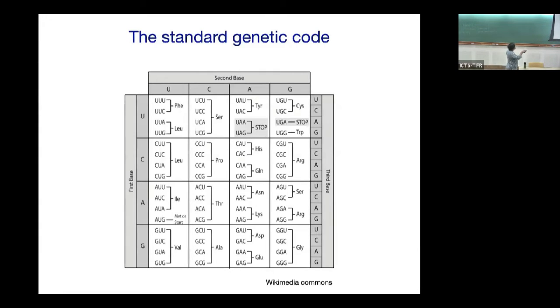Okay, so here's how you read it. The first base is U. This is on the mRNA. Is everybody okay with what is mRNA, or should I explain? Okay. So on the mRNA, the first base can be U, the second base can be U, and the third base can be A, and that encodes for leucine. Now, if you have an A to G mutation in this position, you're still going to get leucine. But if you have a UUA to UUC mutation, you're going to have a phenylalanine. So that's a non-synonymous change. Why do we care about this?